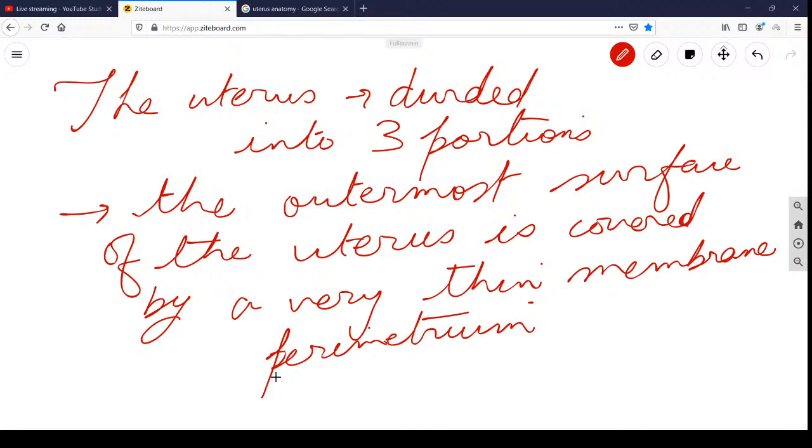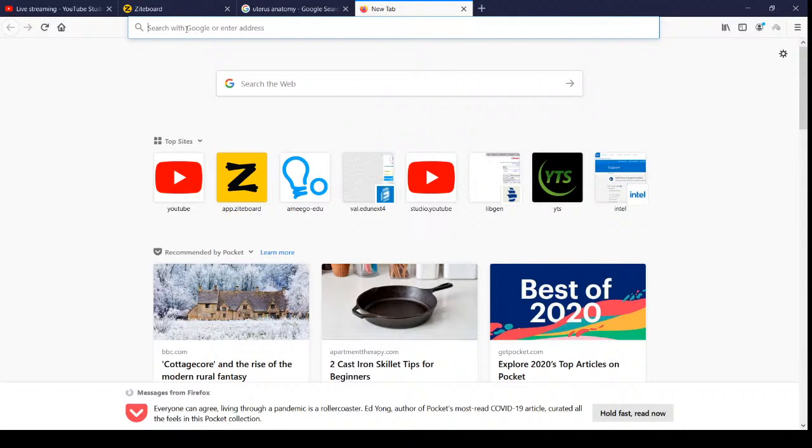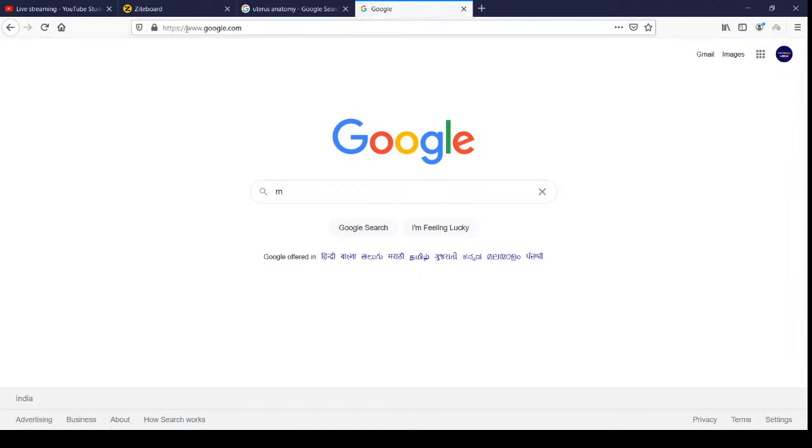If you have studied the anatomy properly in class 11th, you might have heard of something known as serosa or adventitia. So this coat is also known as serosa, which is continuous with the layer covering the oviducts and other peritoneal organs. Serosa is nothing but the folds of the visceral peritoneum. So I'll show you the mesentery diagram, just to give you a perspective about the anatomy.